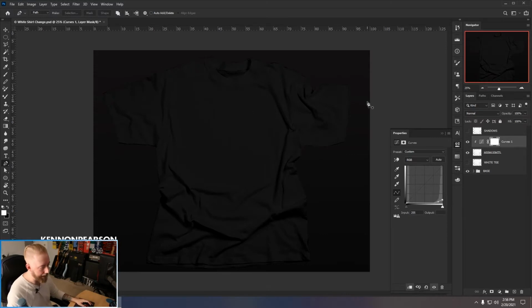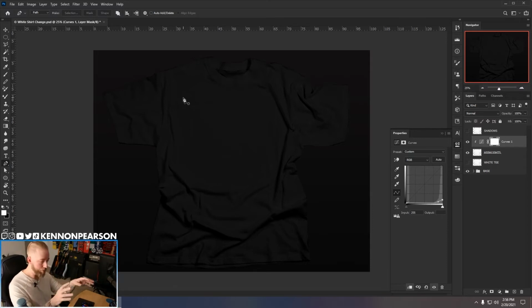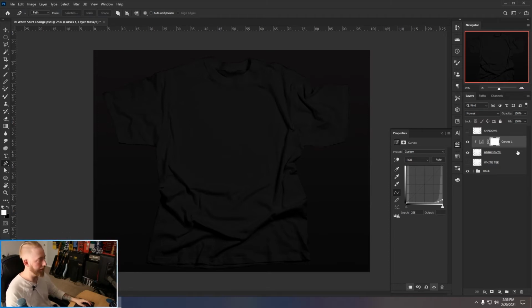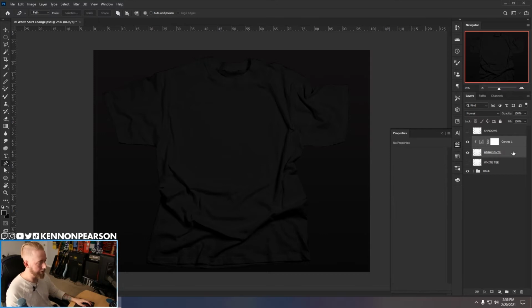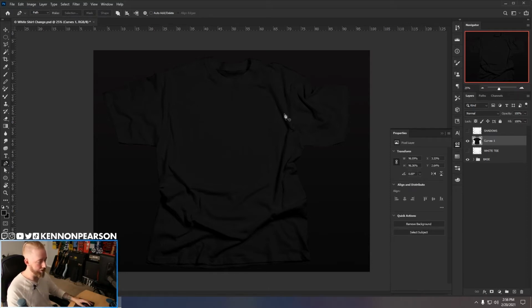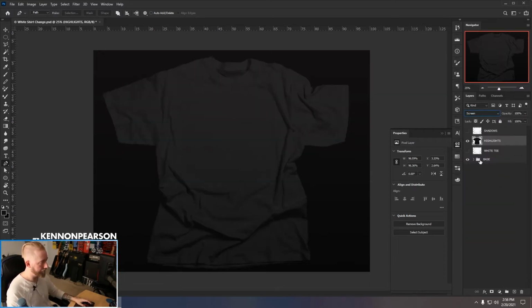And it's almost black, and that's intentional because when I set this to screen, we don't want it to be super bright on the color. We only want it to be a little bit. And then what I'll do is, I'm good with that. So I'll click the curves, Control click the layer below it, and merge them. And the easy way to do that is Control E or Command E. And boom, now it's just that. So I'm going to set that to be called highlights and set it to screen.